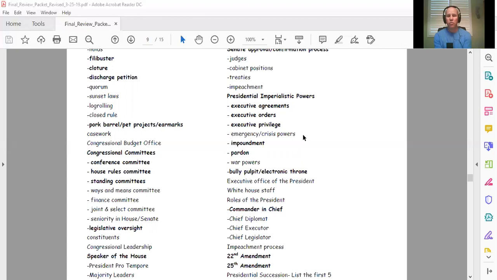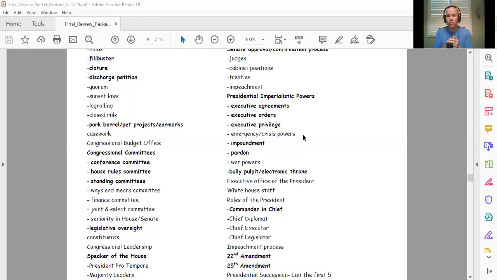So whenever there's an emergency or whenever there's a war, remember, presidential powers expand. Whenever that emergency or crisis is over, presidential powers shrink again, right? So whenever there's an official declaration of war, the president can nationalize industries. The president can order the rationing of goods or services. The president can sometimes put curfews in place.